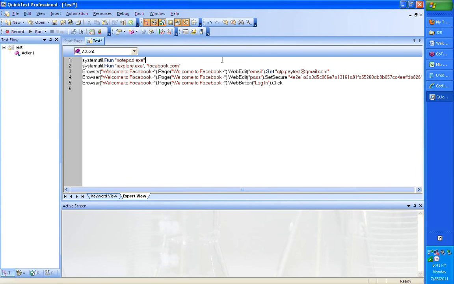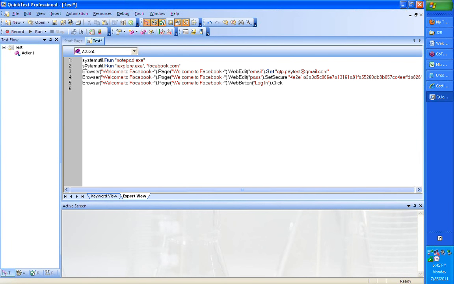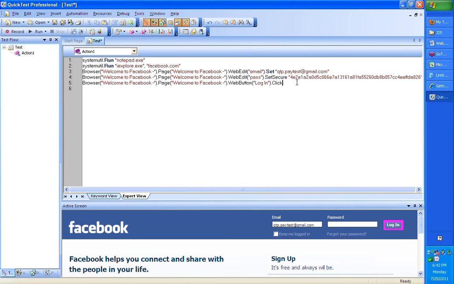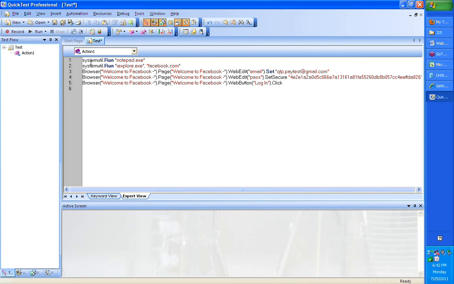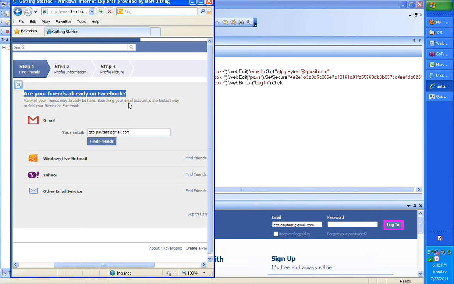These are all your utility executable files or programs that you can launch. So at this point, QTP will launch Internet Explorer and navigate to facebook.com. Then it's going to click on login at the end and log in. Each of the steps performs a certain action. At the end of it, I want to see if this text is there.